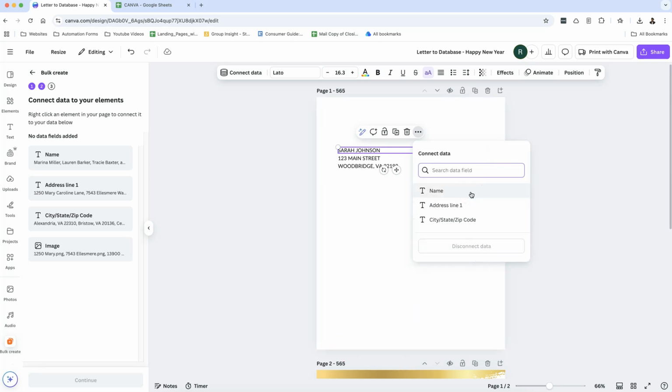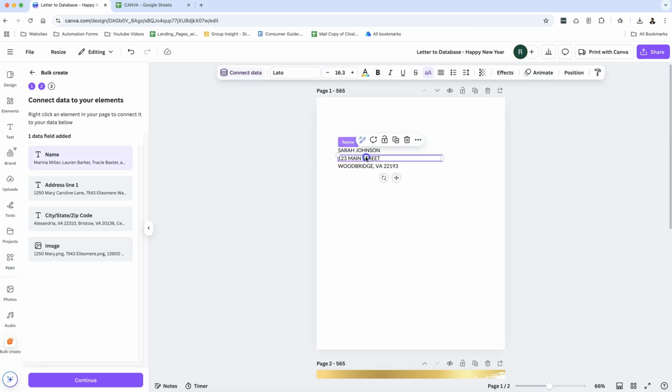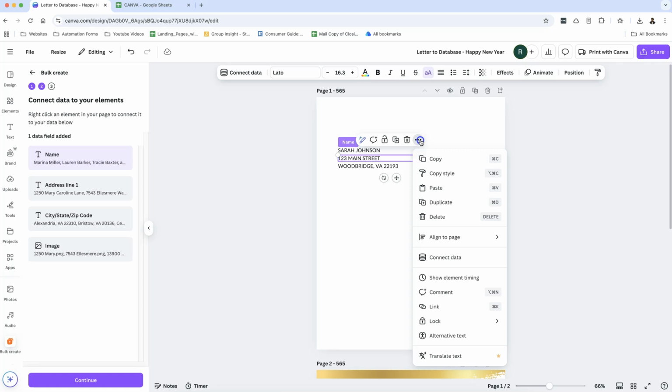That's why this is important to have it how it needs to be. And the reason why you see to the left of the screen, the reason why the image icon is not coming up as the connecting data is because there is no image on this particular page. So this is the name we want connected, and it will actually highlight in purple. That's their colors.